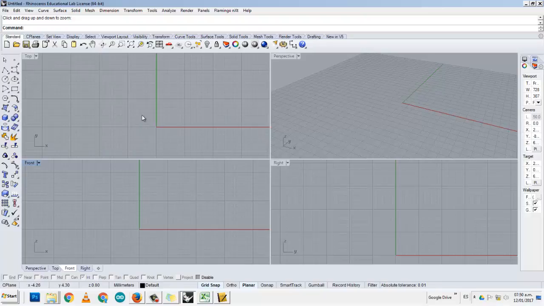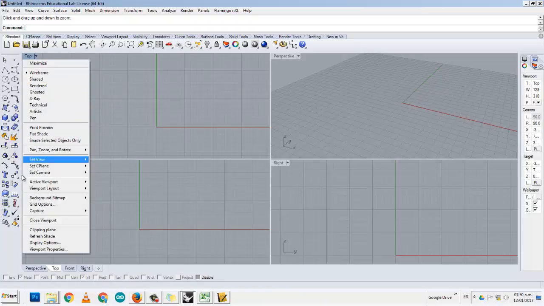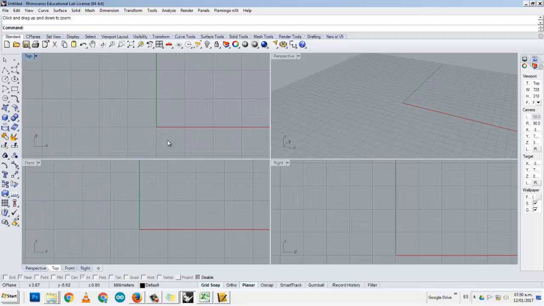Okay, another thing important for the viewports is that you will have some options. These options are views. Here you have some basic views like wireframe, shaded, rendered, ghosted, X-ray. What is the difference between each view is that you can see the objects in different ways.